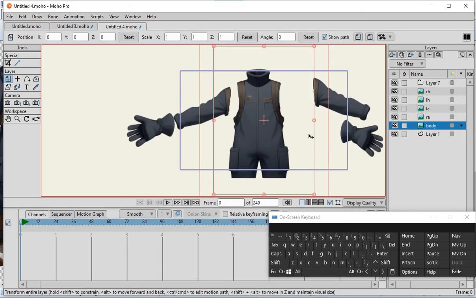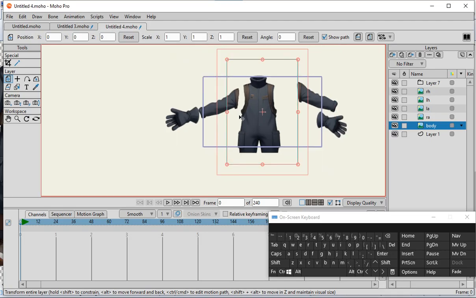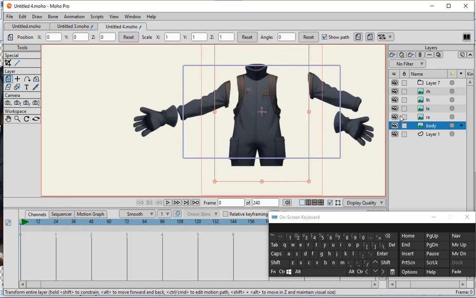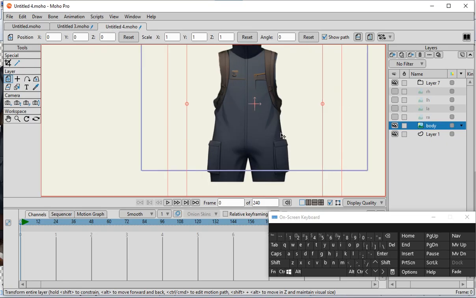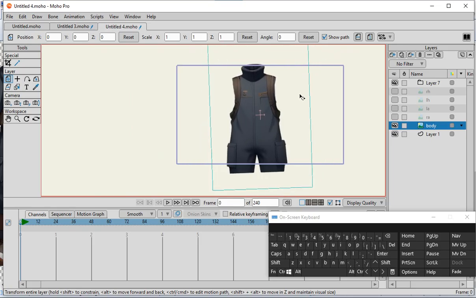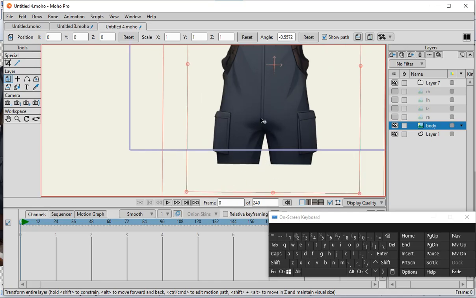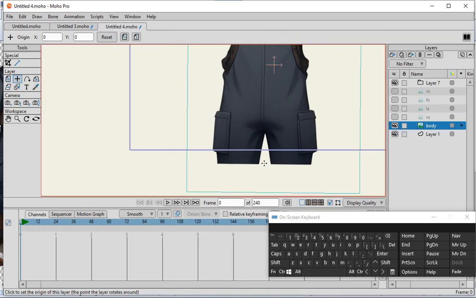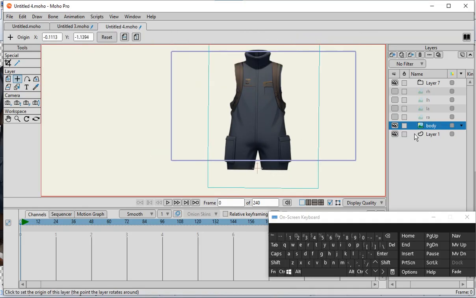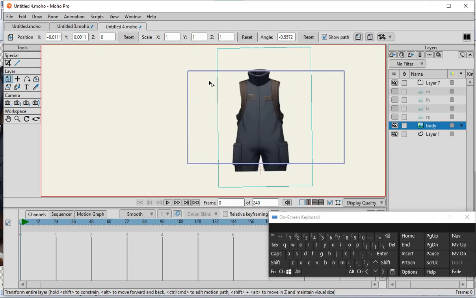Alright. So first what we want to do is we want to get all our pivot points or axis points, which you'll see for each one. So for our body, you see where this little X is, that's where the turn is going to be. So that's that pivot point here. But we want to move that, and we're going to move it between where these legs end, right in between here. And we'll just click on set origin and left click there like so. Alright, and we can check to make sure it's right where we want it. Yep, pivot point is right where we want it.